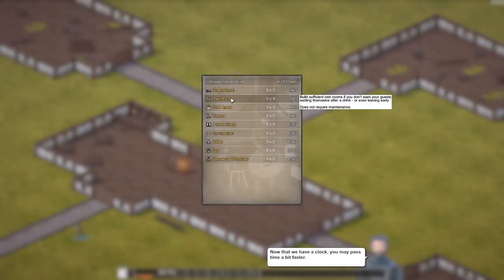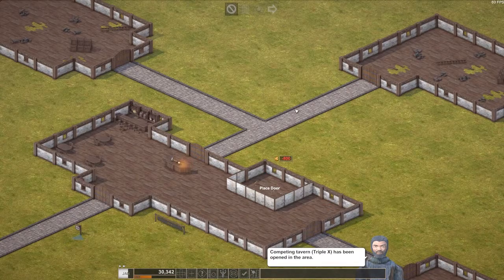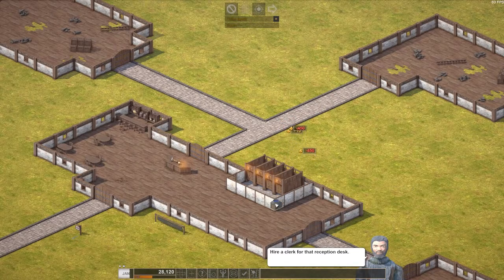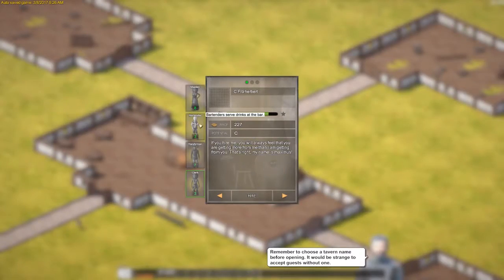Alright, so we'll get our basic zones in. We need to get a restroom put in place. We want to get a couple of these in place. Let's get some staff hired as well. Oh, just opened the doors for us, so... Oops, gotta hit that in the corner. Gotta remember that. Alright, so we need a bartender.